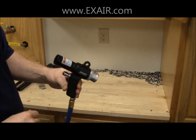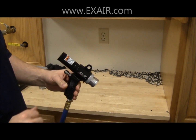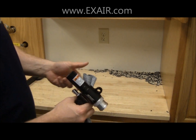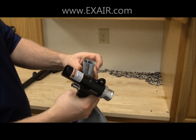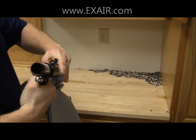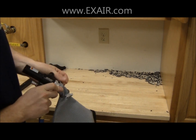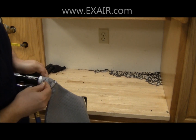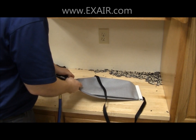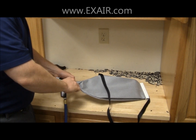Now, to vacuum up the debris, we could use the 10-foot flexible hose on the suction side or the discharge side of the gun, but instead what we're going to do is use our filter bag. We're simply going to slide the hose clamp over top the filter bag opening and then slide this onto the discharge side of the Vac U Gun. Tighten the hose clamp, and you're ready to go.